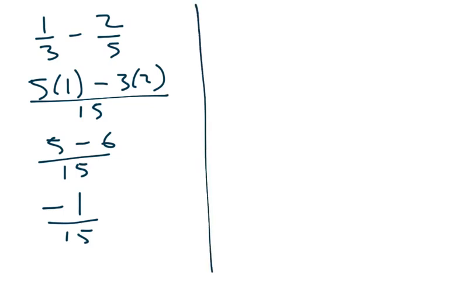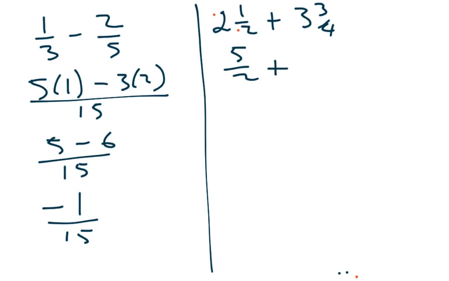The last thing I need to show you before I give you some homework to do is we can have mixed fractions. So we can have 2 1/2 plus 3 3/4. In these cases, turn your mixed fractions into improper fractions. And the way you do that is you multiply your 2 by your 2, plus the 1. So that's 2 times 2 is 4, plus 1 is 5 over 2. Plus 4 by 3, that's this 4 here multiplied by this 3 here. That's 4 3s are 12, plus 3, that's this one up here, that's 15 over 4.